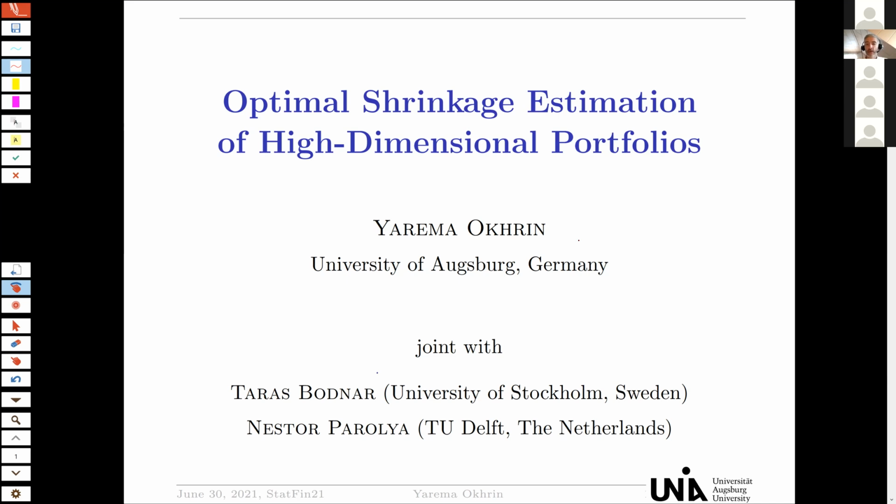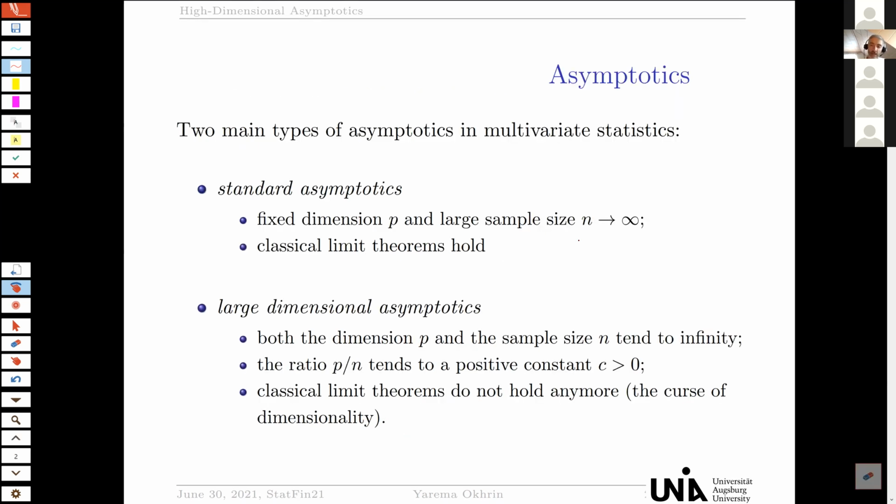So we know what is asymptotic. In statistics, typically, if our sample size goes to infinity, we talk about the asymptotic behavior, asymptotic distribution, convergence, and so on. In most of those cases, our dimension is, however, fixed. If we fix the number of assets in our portfolio, say it is 10 or 20, then we don't have any problems. Everything will converge asymptotically to its population counterparts, and all the classical limit theorems, like the central limit theorem, will be fulfilled.